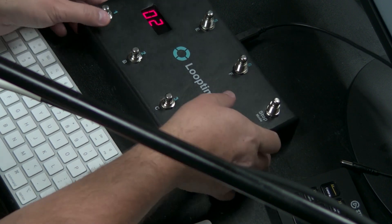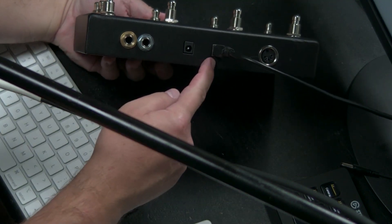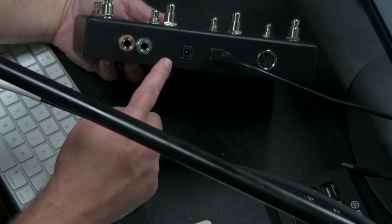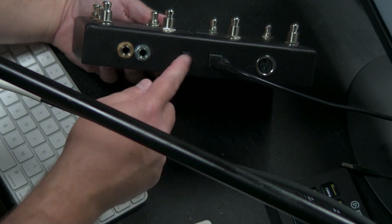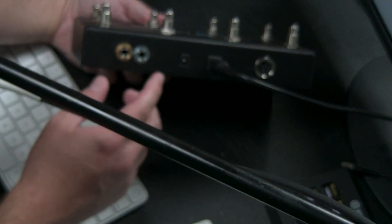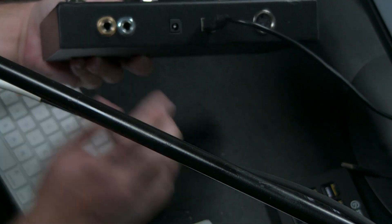The final thing I love about Looptimus — let me show you on the back some of our options here. I'm connected via USB to my computer. I also have five-pin MIDI. If you're using five-pin, most likely every device I've connected to you've got to use power — this just uses a standard nine-volt power adapter, like a guitar pedal. You can also use a Looptimus mini or an expression pedal. I don't have a Looptimus mini or an expression pedal, but you have the option to expand that as well, and adding the Looptimus mini can do some really cool things.